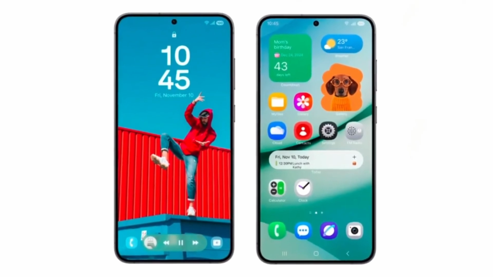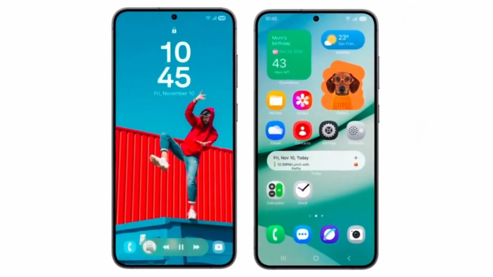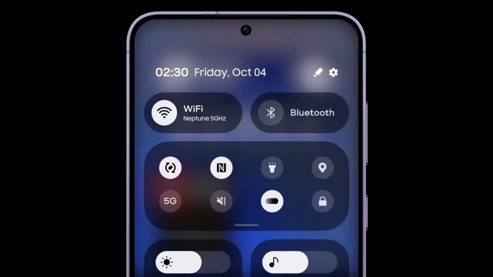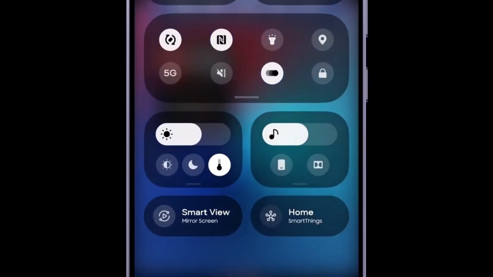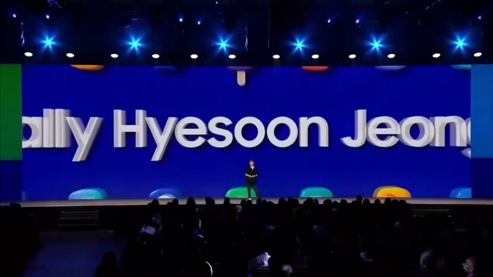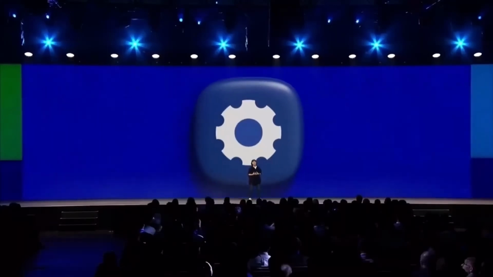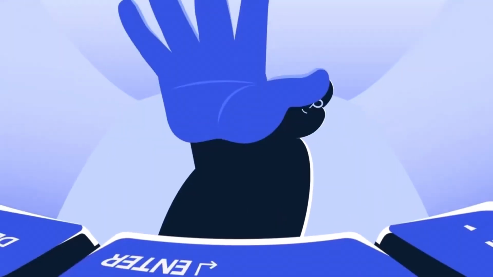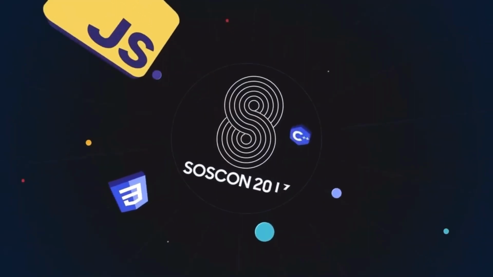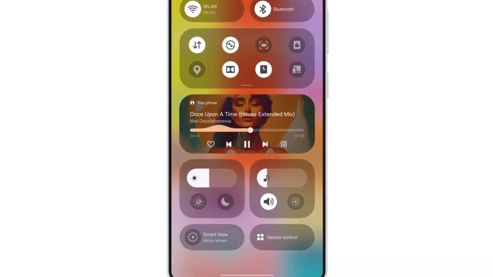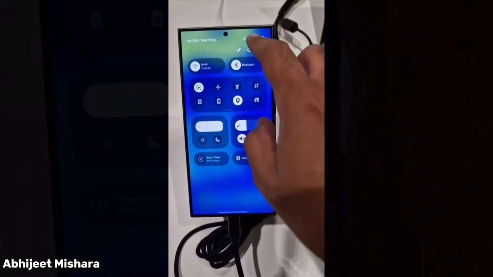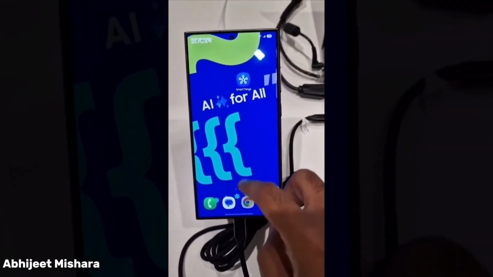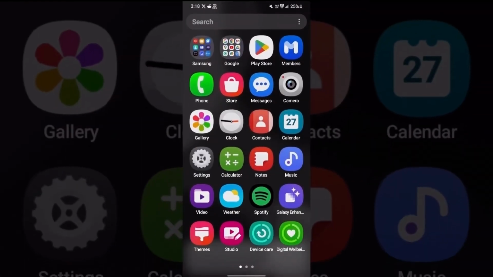This flexibility puts the power of customization directly in your hands, allowing you to tailor your device's quick settings to meet your unique preferences. With this redesigned Quick panel, Samsung is delivering an interface that doesn't just look better, but feels more intuitive to use. Having all essential sliders in one place and allowing you to move or remove them creates a streamlined experience that reduces unnecessary taps and swipes. You can reach everything you need in one spot, simplifying your interactions with the device.